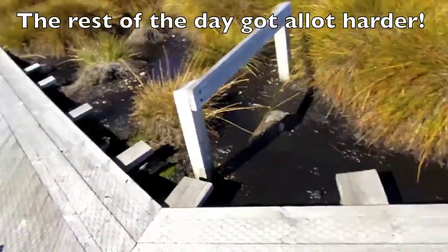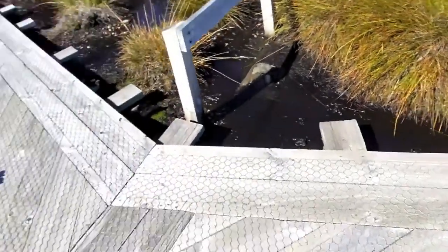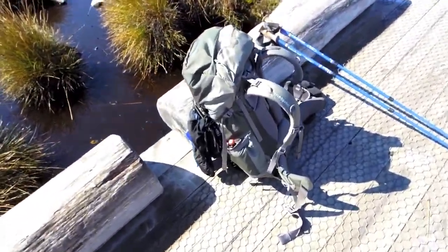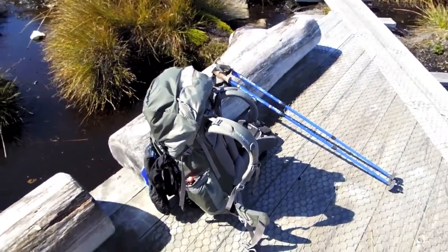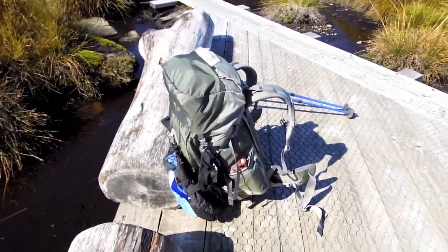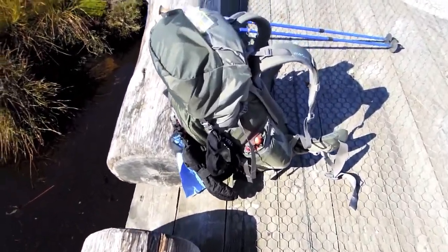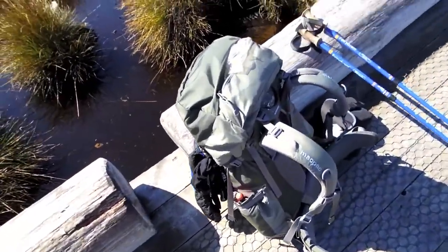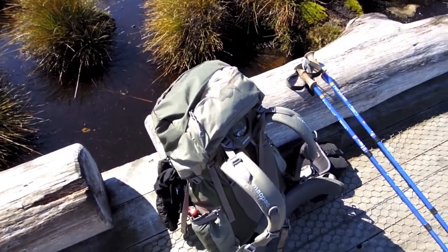A lot of boardwalks such as these ones, which aren't great to use the trekking poles on, but this pack doesn't ride as well as my other pack, so it's a bit of a break to sort of ease the load on some of those shoulders by just holding the straps. That, in case I haven't mentioned, is my MacPack 65 litre Torres or something like that it's called. It's not the heaviest pack, but it's not the lightest pack. I've got it cinched down like anything, but I couldn't quite fit everything in my 46 litre Osprey Exos.